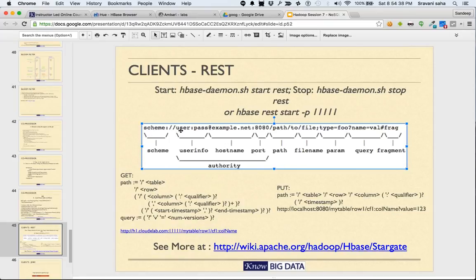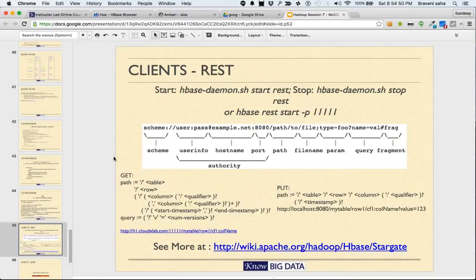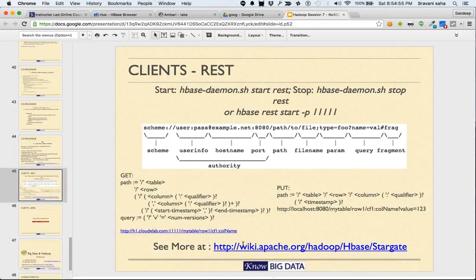And then user colon password at the server name, and then the port, and then path to the file, then rest of the arguments. And the one which is after hash is something which remains on the client, doesn't reach the server.